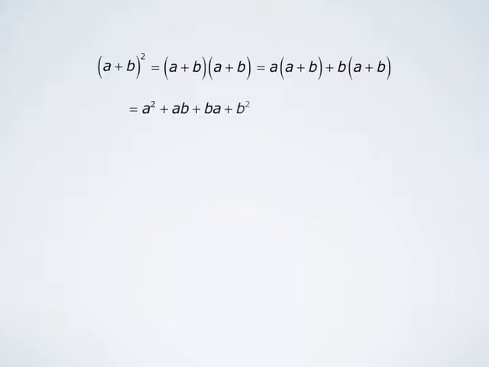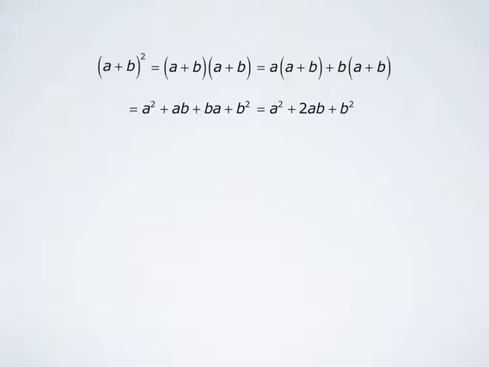We start by looking at (a plus b) squared. It is, of course, (a plus b) times (a plus b), and that becomes a times (a plus b) plus b times (a plus b). A times (a plus b) is a squared plus ab. B times (a plus b) is ba plus b squared. So we have that (a plus b) squared is a squared plus ab plus ba plus b squared. ab is the same as ba, so this abbreviates to a squared plus 2 times ab plus b squared. So we have the formula (a plus b) squared is a squared plus 2 times ab plus b squared algebraically. Easy computation.